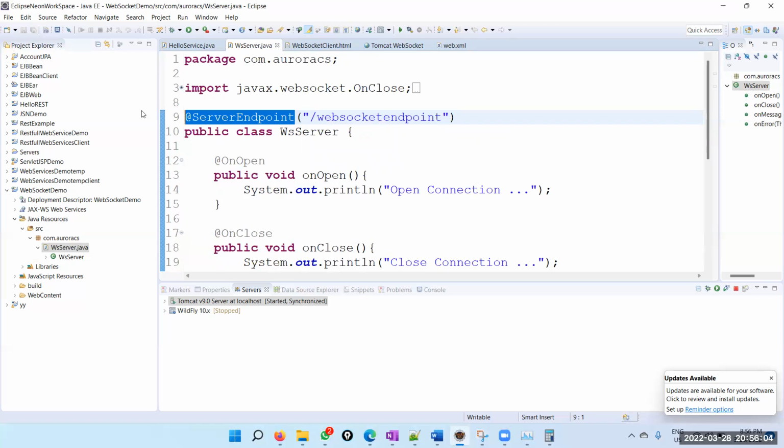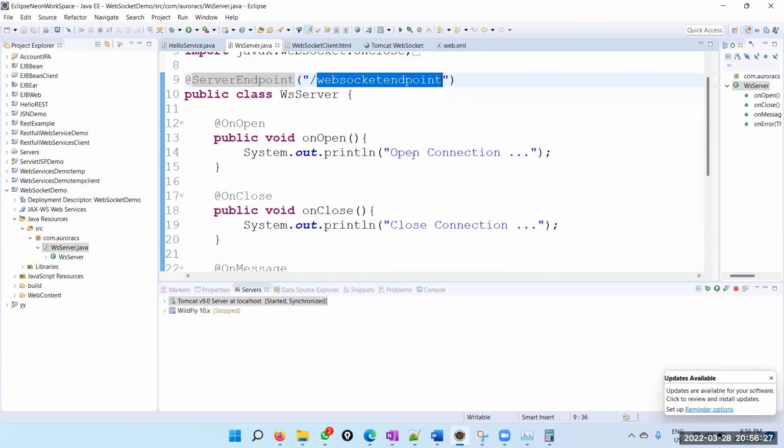This is the server endpoint annotation, and this is the URL pattern. So our socket URL is going to be our dynamic web project name, in my case WebSocket demo slash WebSocket point.